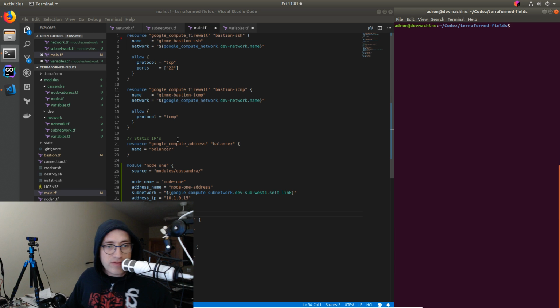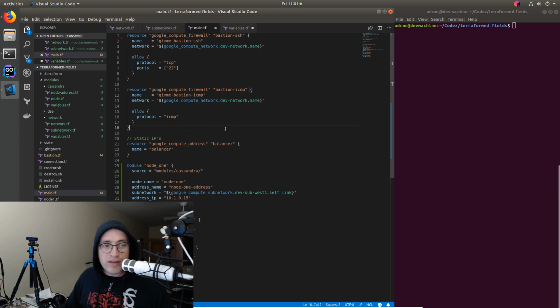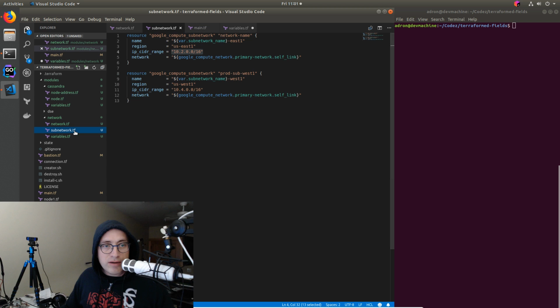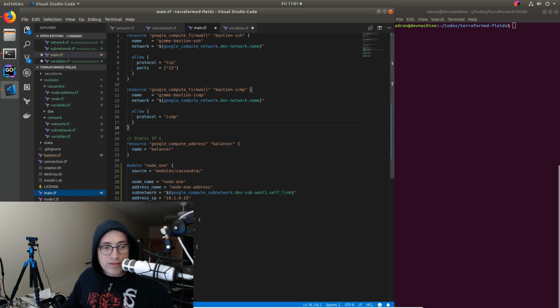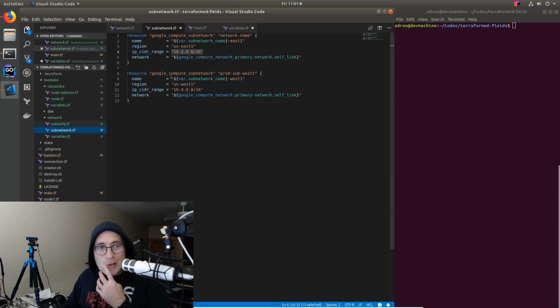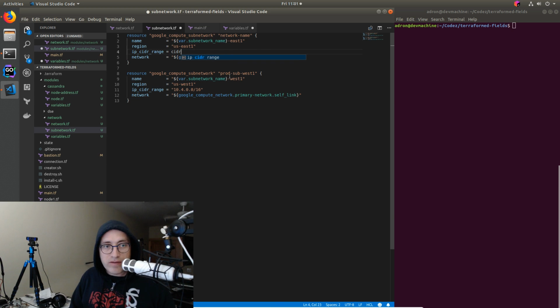I still have two firewall settings. I don't know if I need to modularize those, but we'll look at them in a minute if we need to. So that's got the network name in there, and this has that attached to it. So if I do devnet, prodnet, that should be all hunky-dory. Oh yeah, I need to add the subnetwork names though, and the decider range variable.